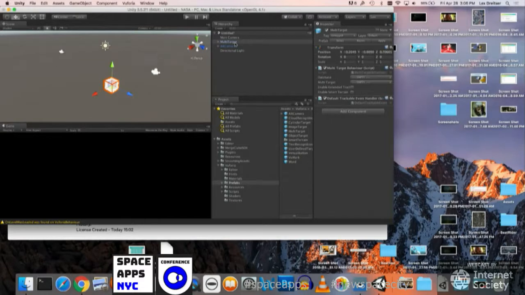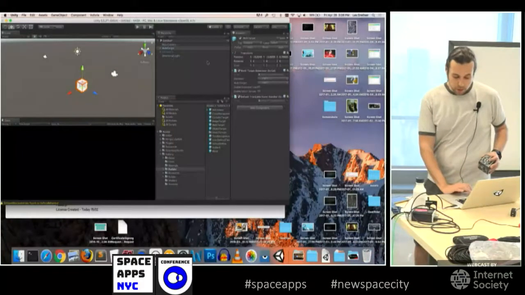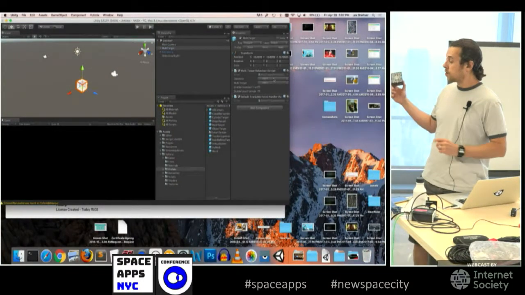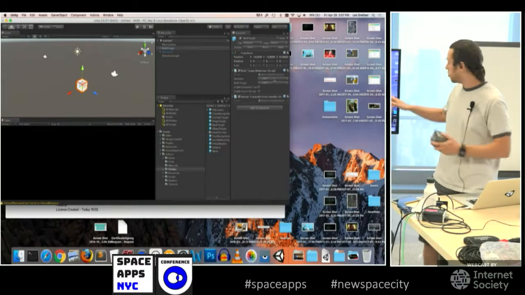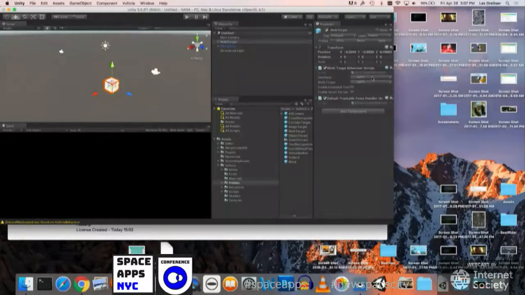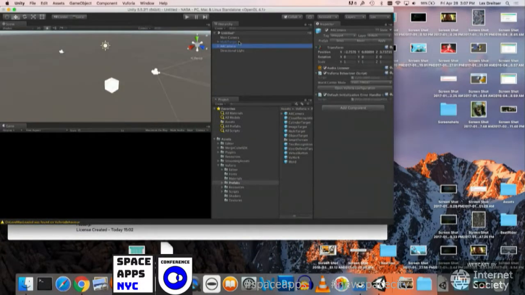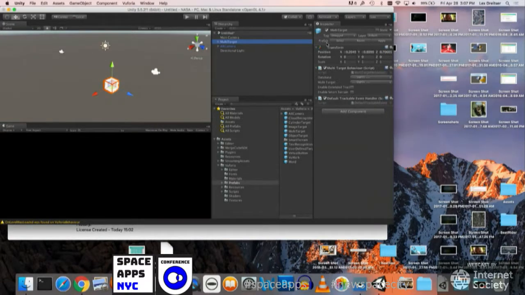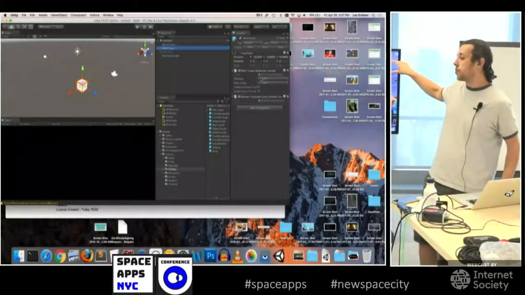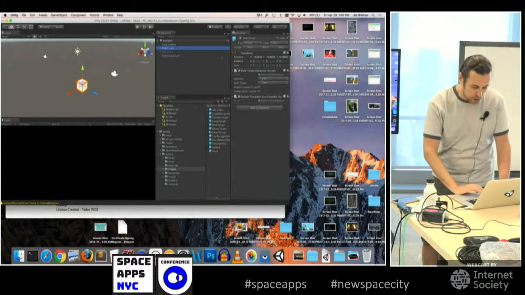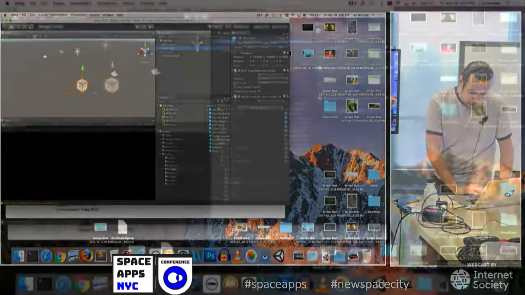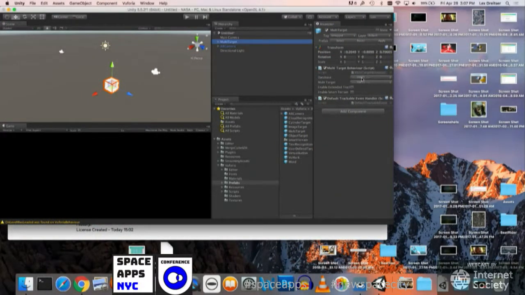I click on multi-target, which is the cube, and it asks, what kind of cube is this? What's on the cube? Because we imported the merge SDK, all of these patterns are already imported. So you click on the multi-target. This inspector window is context sensitive. Anytime you click on anything, the inspector window will change and show you the properties of what you just clicked. The first thing you see here is database empty. If I click that and choose merge cube, that populates it.